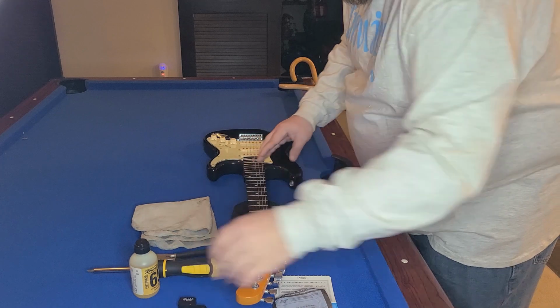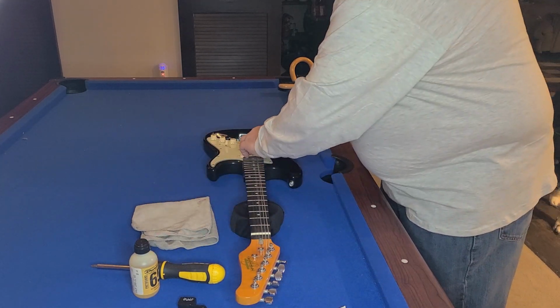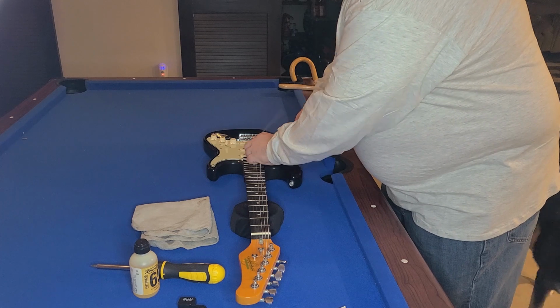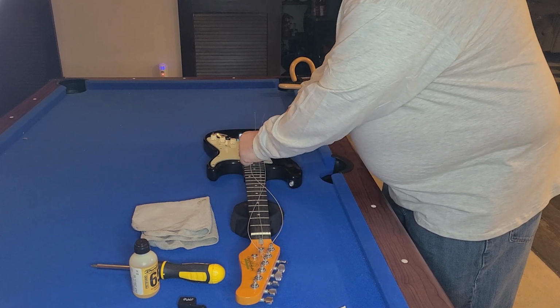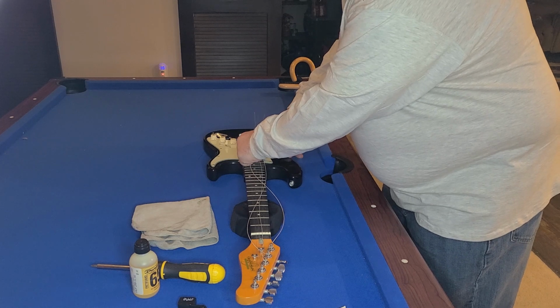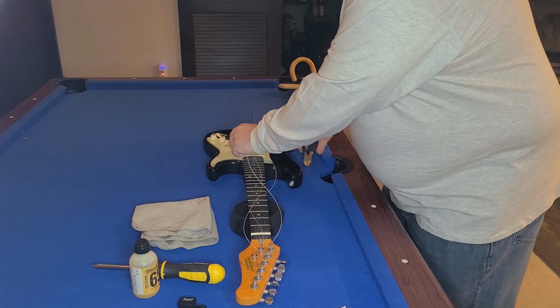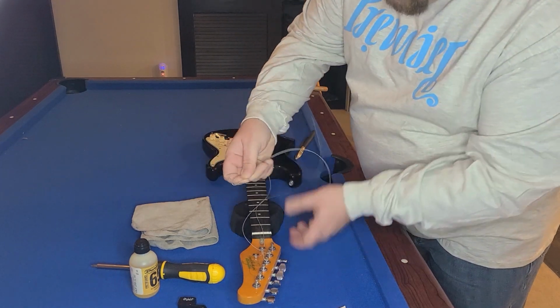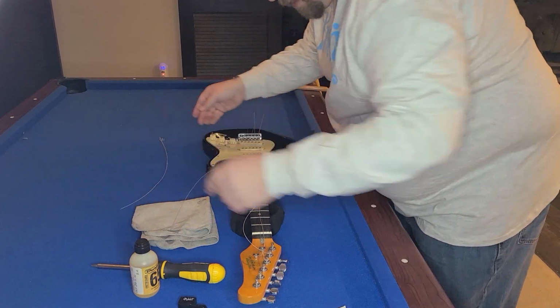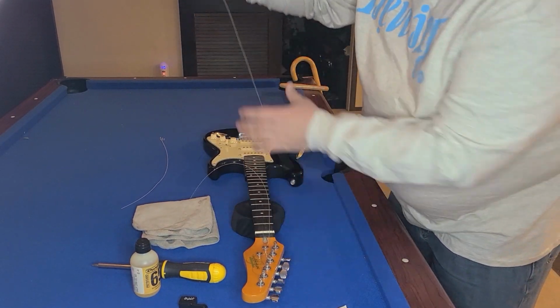Oh, that one's broken. Okay, so then when you cut them, you want to make sure they're not under a lot of tension and just clip them off. If they're under tension, you run the risk of losing an eye. Okay. Now to get the strings out, unwind them and they'll come right off. Set them somewhere and don't leave them laying around because if you step on them, it's gonna hurt.